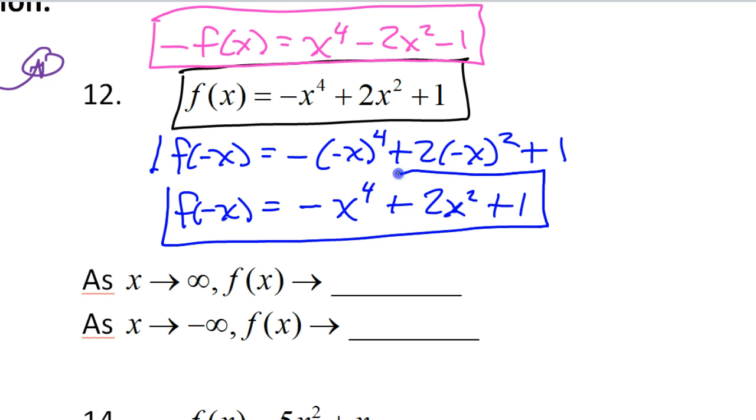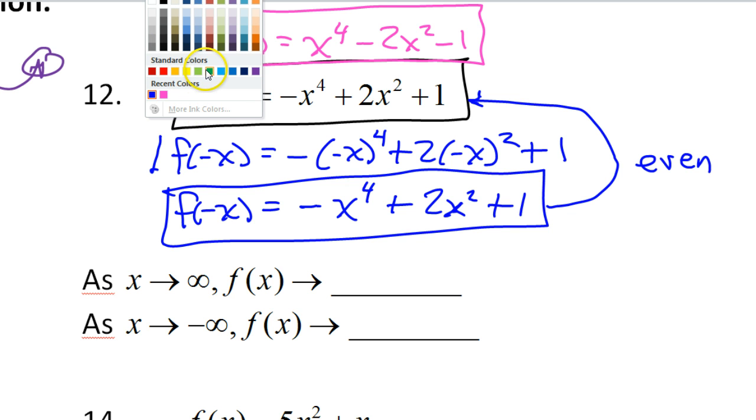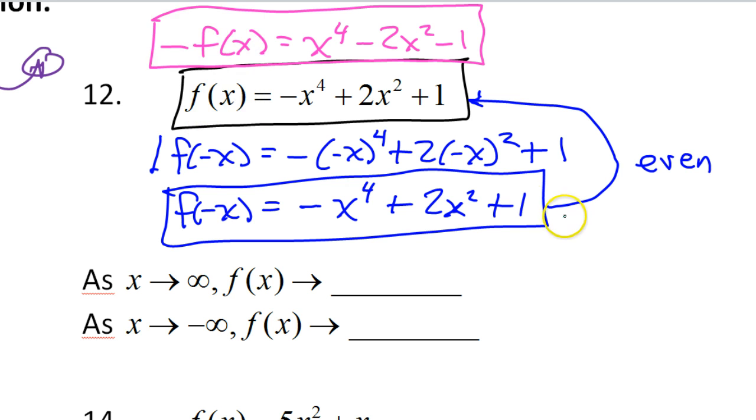Okay, so here's my... Because we're squaring it. Okay? So, when you do f of negative x, if it matches the original function, then it's even. Okay? And it does match the original function. So that makes it even. All right. Also, you could look at a glance and see that all of the powers are even. If you count the fact that we have 1 is like 1x to the 0 power, and that's even. So they're all even. It's another way to look at it.